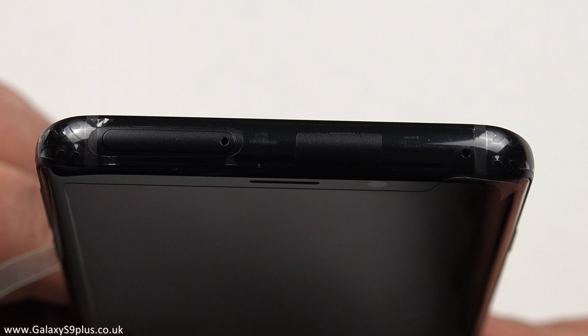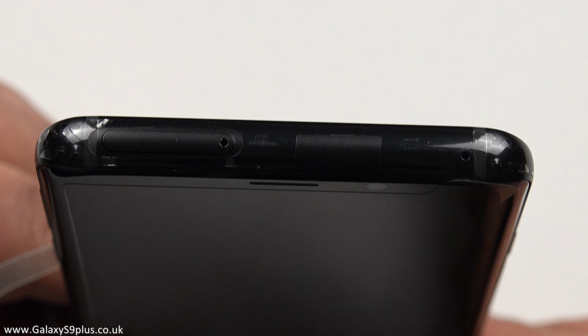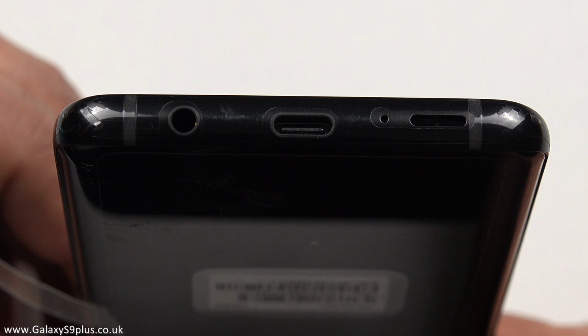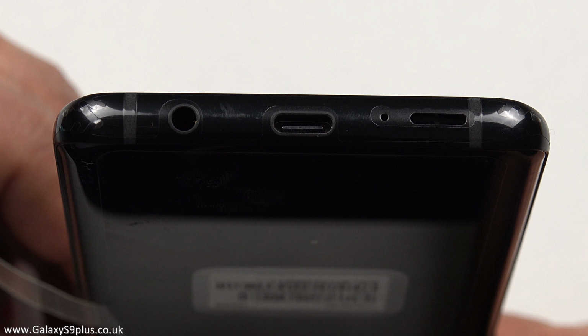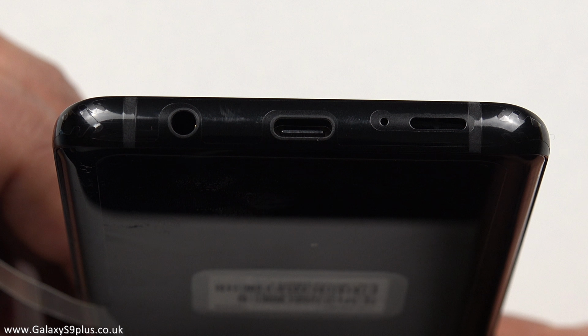On the top edge of the phone we've got the SIM card tray, which doubles up as an SD card tray as well, and then on the opposite side to that we have got another sensor. And on the bottom edge of the phone we have got the all important analog headphone socket, which also doubles up as the microphone input. Next to that we have got a USB-C socket, next to that the microphone, and then finally the other speaker.